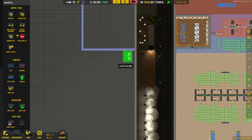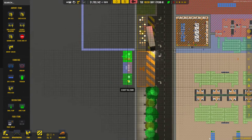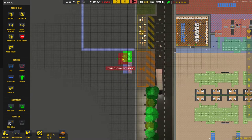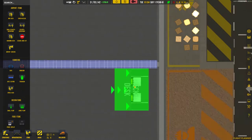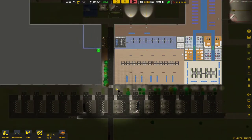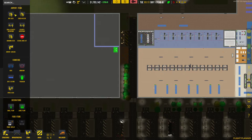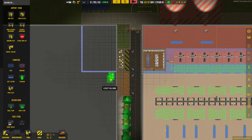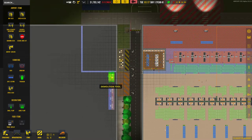What is going on? Do I actually have to, hang on. Yeah, something's wrong over here. Let's take that out. Oh my goodness, there's some kind of bug. Can I get rid of this in any way, shape or form? And immediately we're off to a great start with the bugginess. Oh my goodness. Anyway, let's grab those check-in desks again. Let's try if I do that on top of it. There we go. No, we still have an issue over there. Let's take that out. Is that an issue?